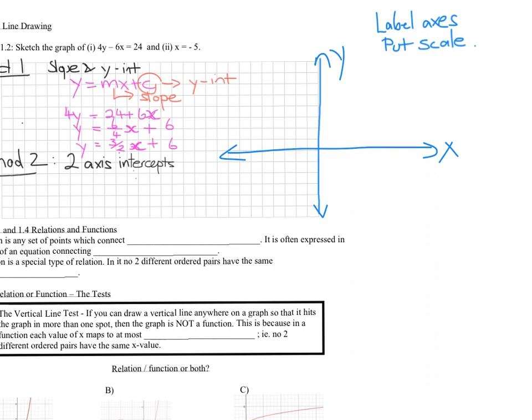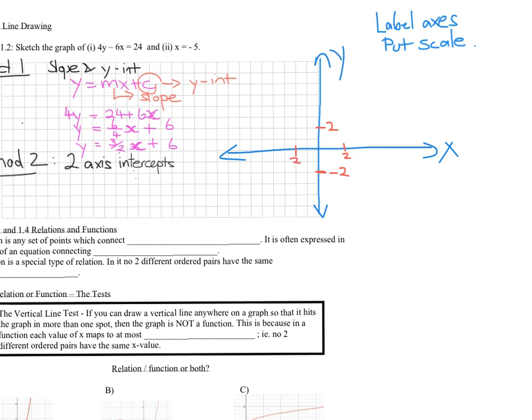But before I label that, I'm just going to make sure that I put in my scale. So I'm going to go that 2 steps is 2, and it's quite enough to just label one step below the axis, one above, and then one on either side of the y-axis. So that's going to be 2, and then that's going to be 2, like that. Okay, so we've labelled our axes.